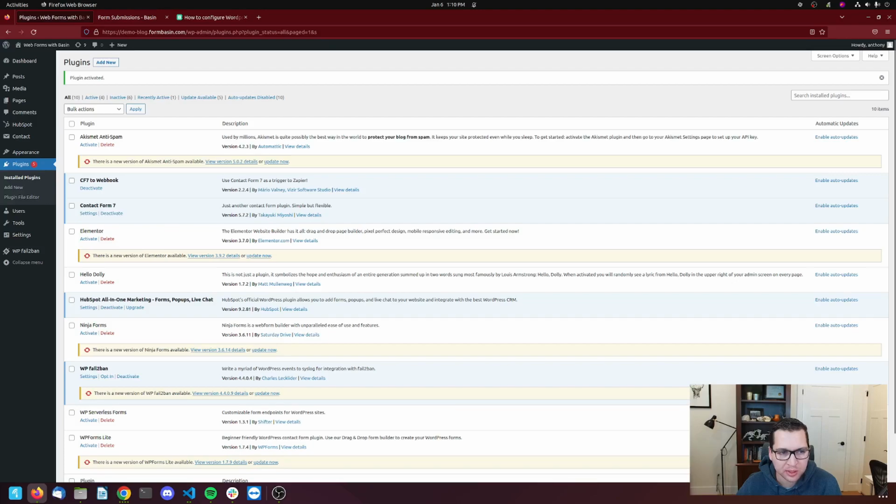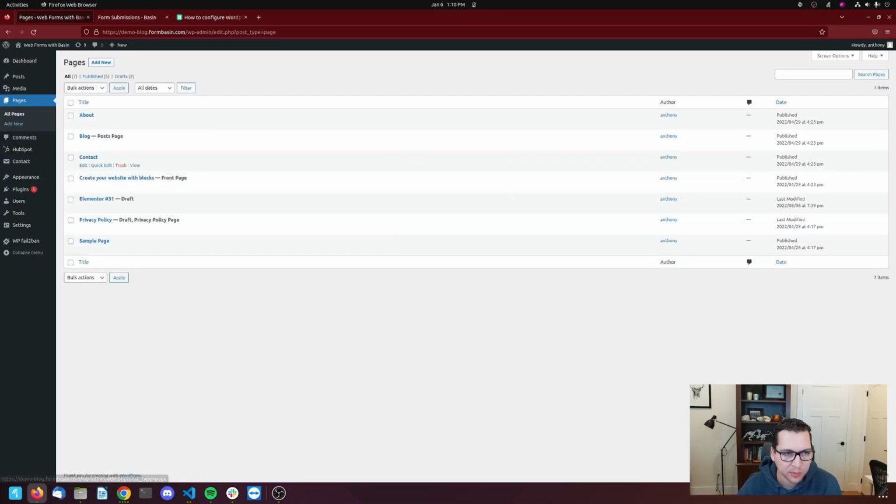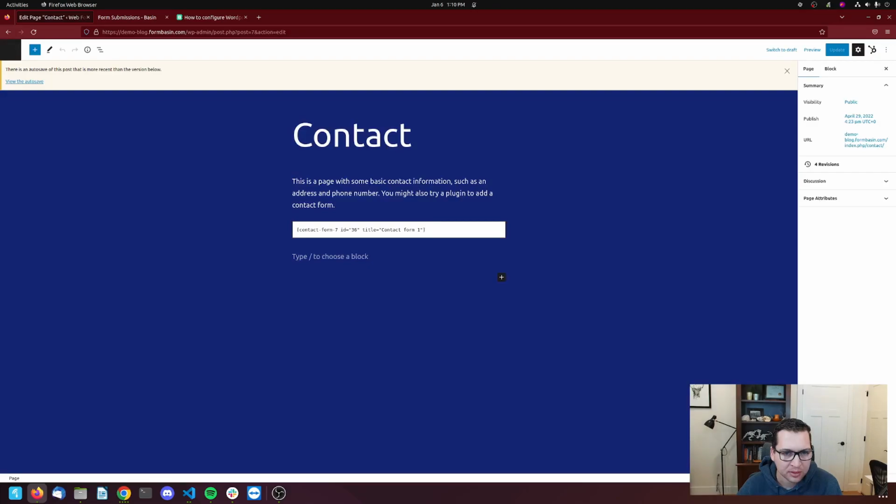Then if we go to the Contact Form 7 settings, you'll either have to create or choose the first form. Looks like I have one here already, so I'll go ahead and use that. We're going to take this shortcode that it provides and head over to the contact page that we want. In this case, it's over here, so we'll plug it in to an HTML block.